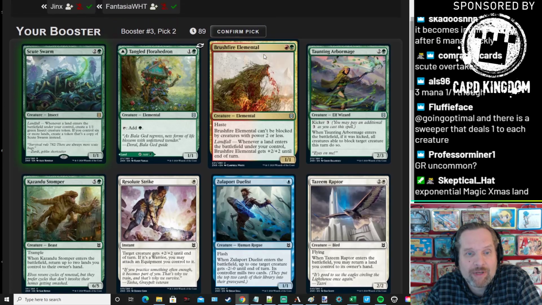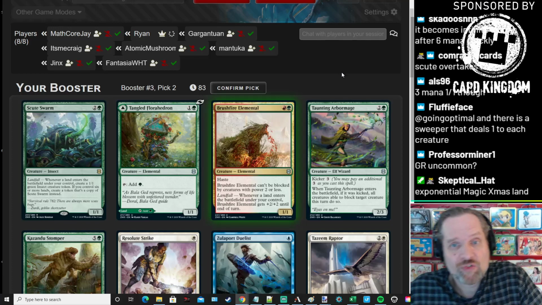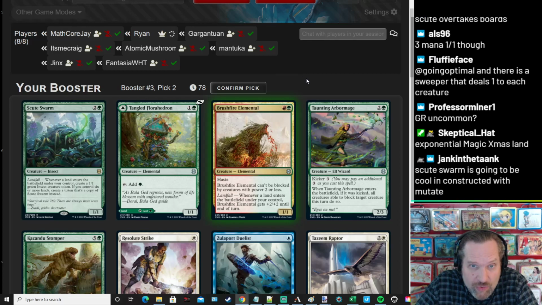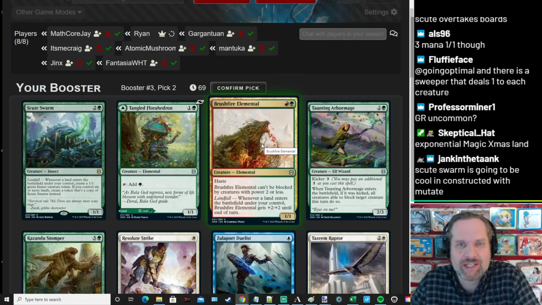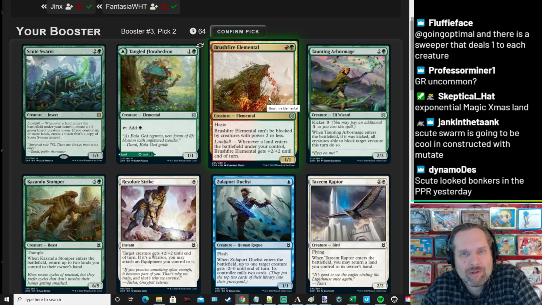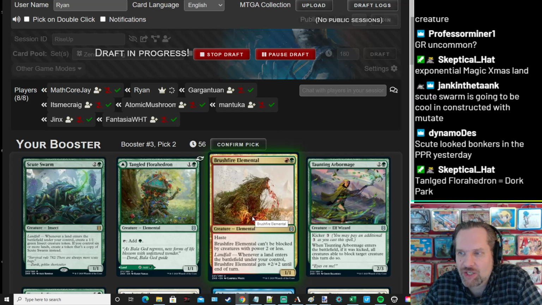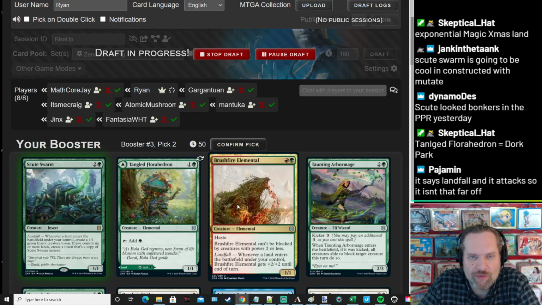And we got a green-red uncommon. We are green-red, so let's see what this signpost uncommon tells us. Maybe we're going here. Brushfire Elemental is red and green for a 1/1 haste. Can't be blocked by creatures with power 2 or less. Landfall. Huh. That feels more constructed-y to me. Is that really what green-red is doing in this set from a limited standpoint? Feels like it's been landfall, long game advantage landfall, not I'm going to get you landfall. I think I'll leave it on Scoot Swarm over the Elemental here.